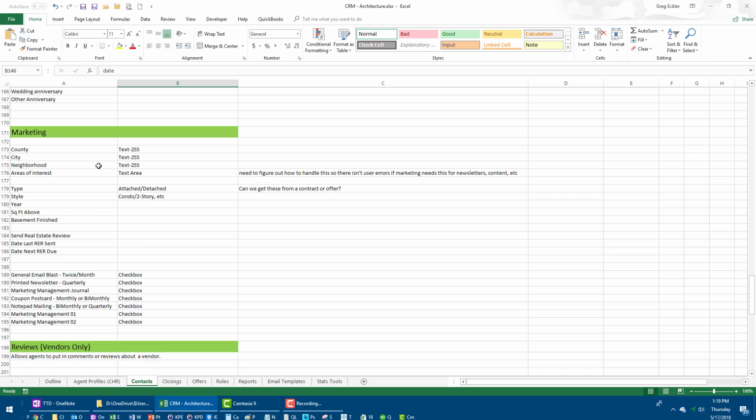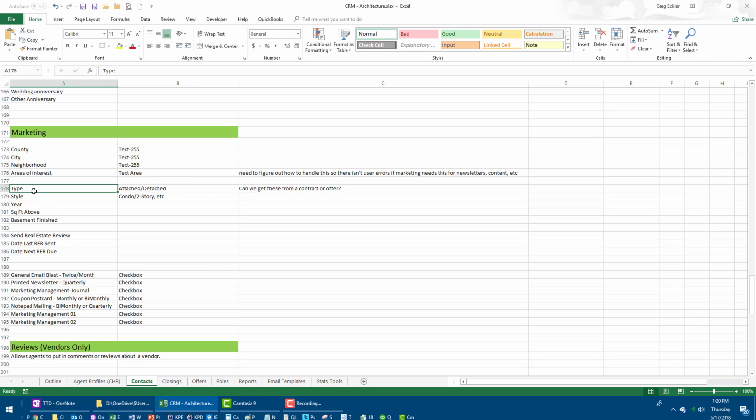This would be the marketing section. I kind of envision this as tagging each client or sphere or whatever with what county they're in, what city they're in, what neighborhood they're in, and what other areas of interest they might be in. If they're in a tiny neighborhood, then maybe the surrounding neighborhoods would be listed here. So we can track that, kind of like a hashtag. You search on Denver County or Wash Park, or whatever. And as we're doing marketing and we're reporting on where our clients are, we can use these fields to track that.